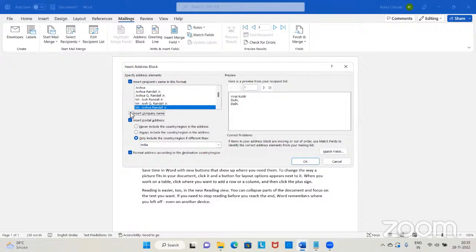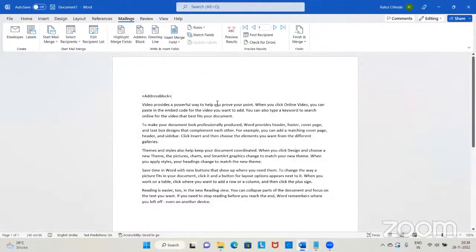If you don't want it, you can unselect that. If you want insert postal address, you can do that. It will ask you, insert postal address only if it includes country or region, if different than India, then you can select any other options which are there. Format address according to the destination country. Once you check all these options, you can just click OK, and that will be the address block.